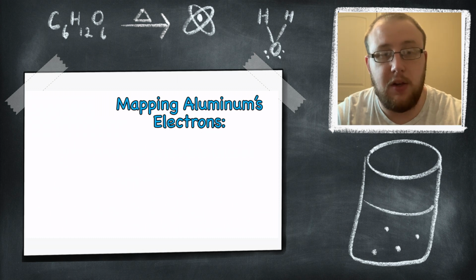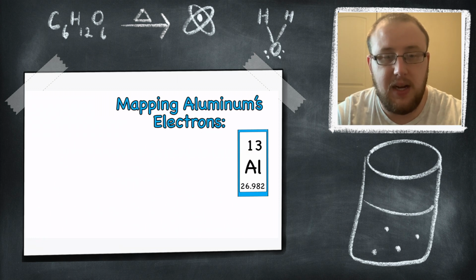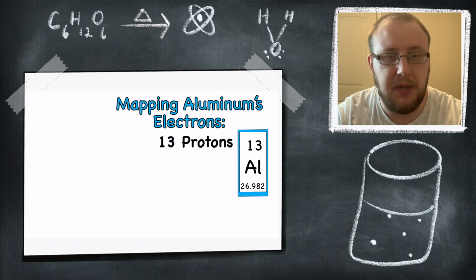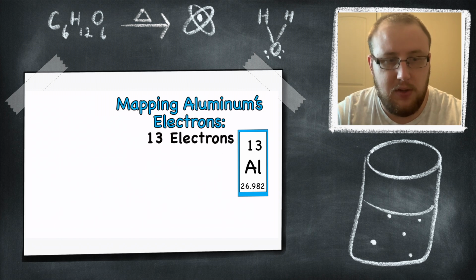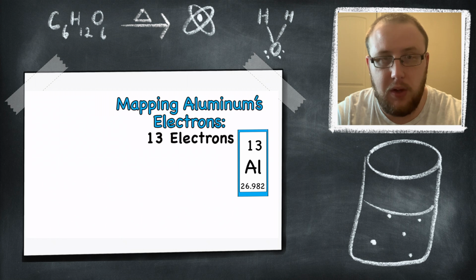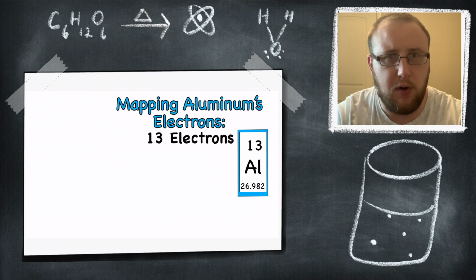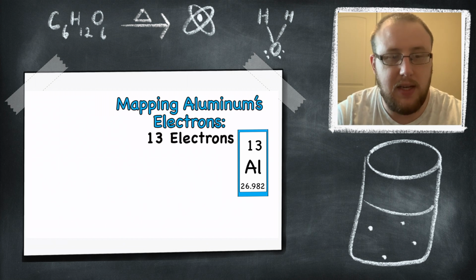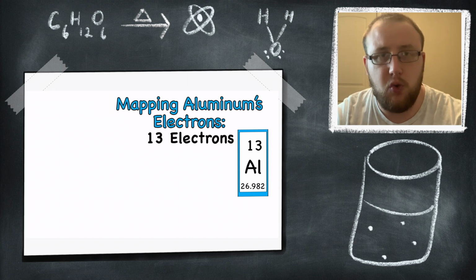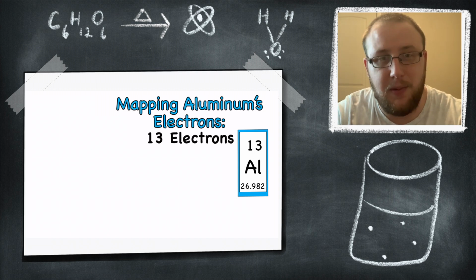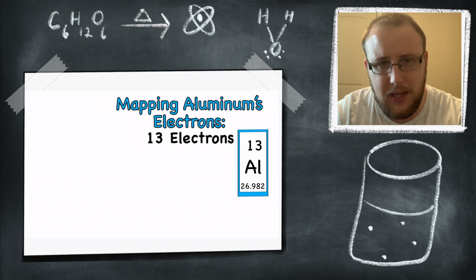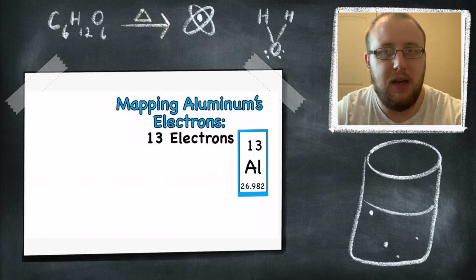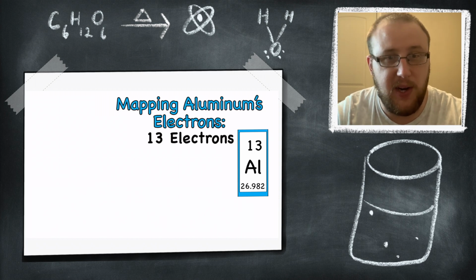Okay, let's talk about the element aluminum. Aluminum's atomic number is 13. So if it's neutral, that means it has 13 protons, but also 13 electrons. We're going to be mapping the electrons here. So now we need to come up with a map to locate all of them. The easiest way to do this is to draw out this diagram, a triangle, whatever you want to call it, but just follow with me here. I'll be showing you on the screen. This is probably, bar none, the best way to do this.